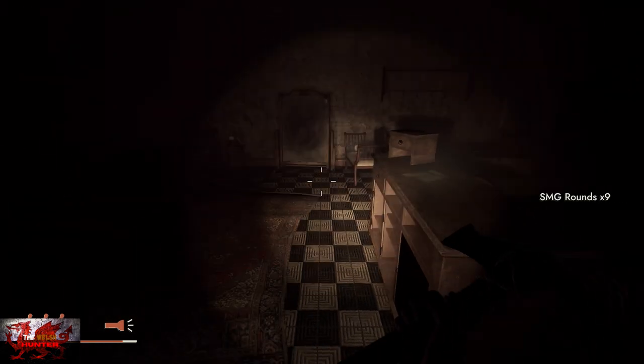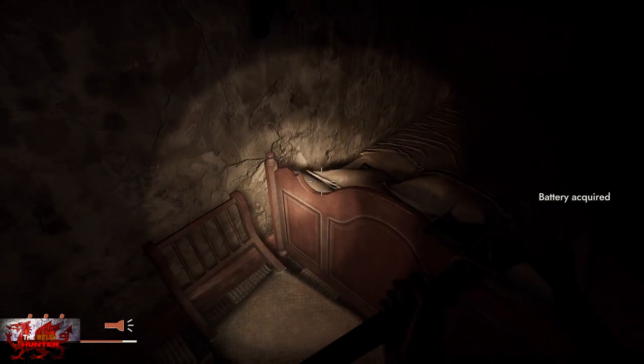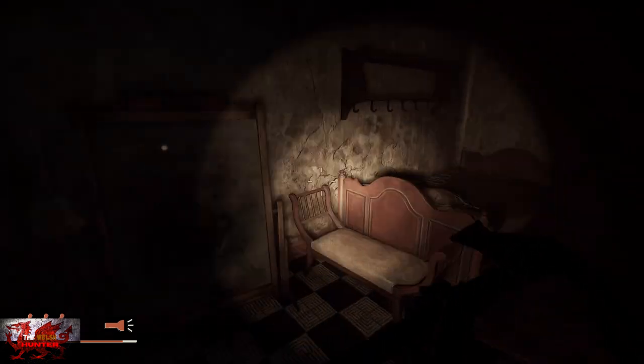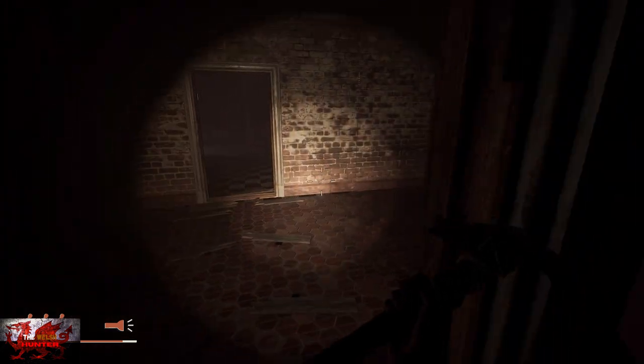So go into the room opposite and take another couple of SMG rounds. You can have a look, there is another battery there if you want it. But I don't think there's actually anything else of note in this room. So we should be good to go now.